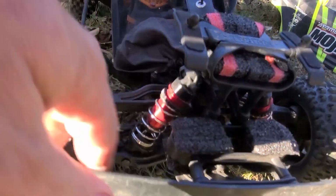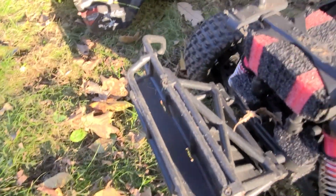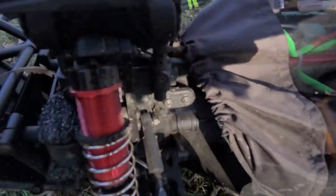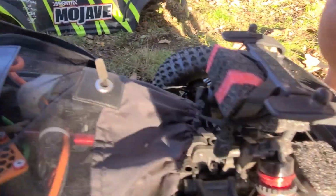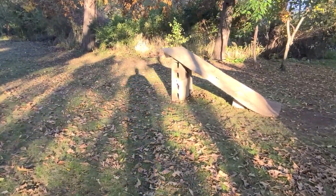I'm still going to run it like that, but the bumper's holding up good. It's the front bumper, rear bumper, everything looks good. Back support looks good. No problems.